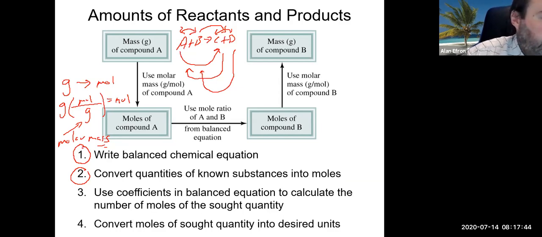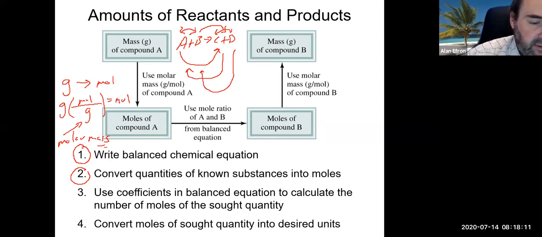Now, they don't always have to be in grams. They may be in pounds or some other type of unit. But at some point, you need to take that unit to grams and then take those grams to moles using the molar mass. Somewhere along the way, you're going to have to end up at grams, and then grams to moles in that conversion. The reason you need to do that is because the third step is really the stoichiometry part.